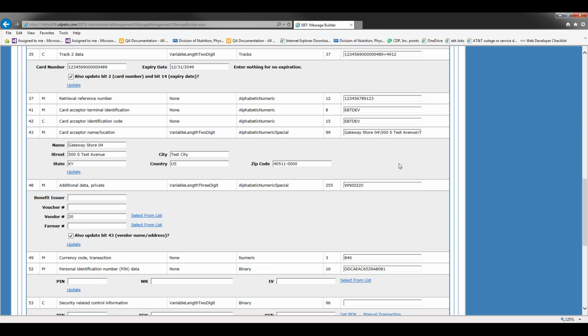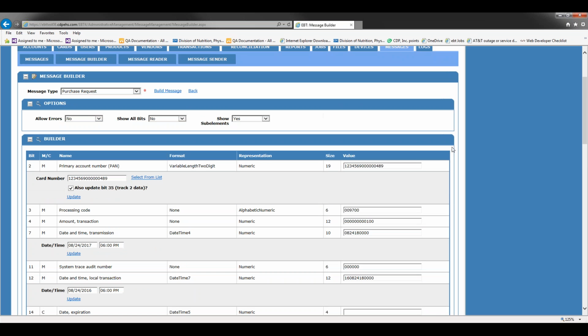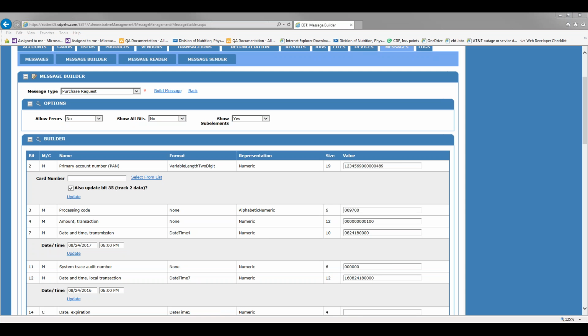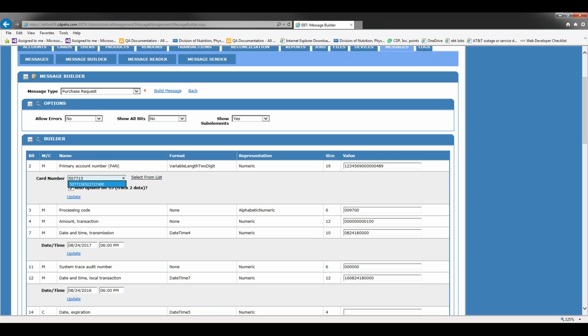We are going to change only the ones that we need to change to be able to sell our cheese to the Peters family. All right, and let's start with that. Everything that's over here on these fields, it has to be over here before you build the message. So the idea is you change this to what you need it to be. So I'm going to take out what was in the card number field, and I'm going to put in the card number for the Peters family.